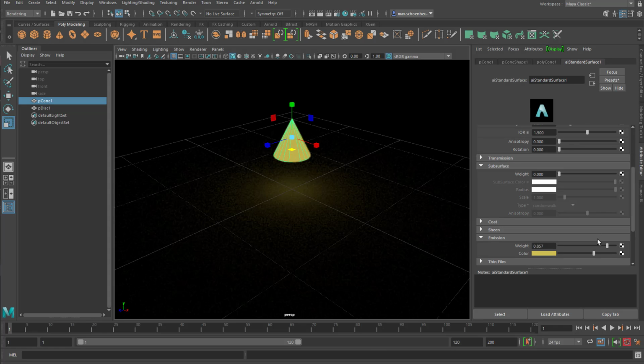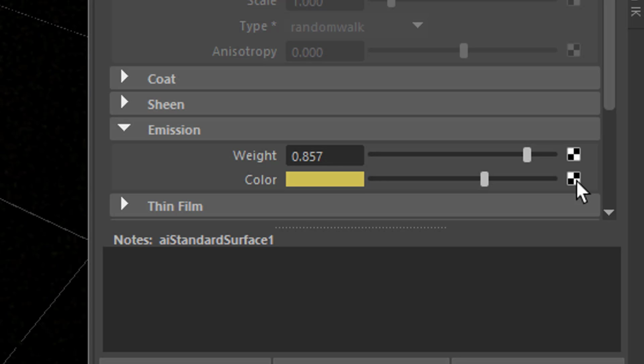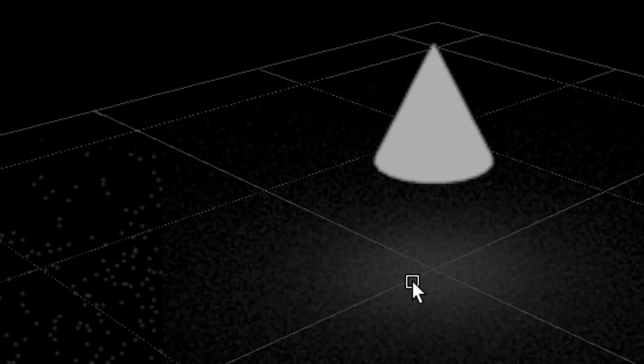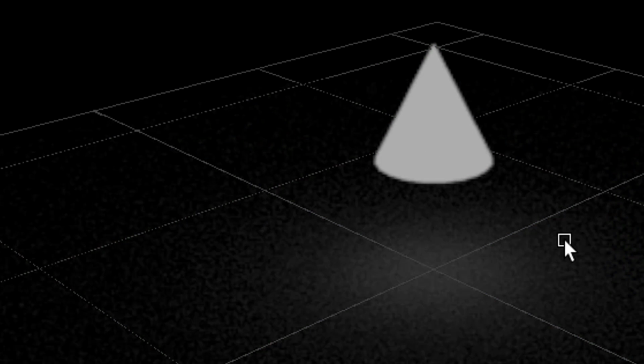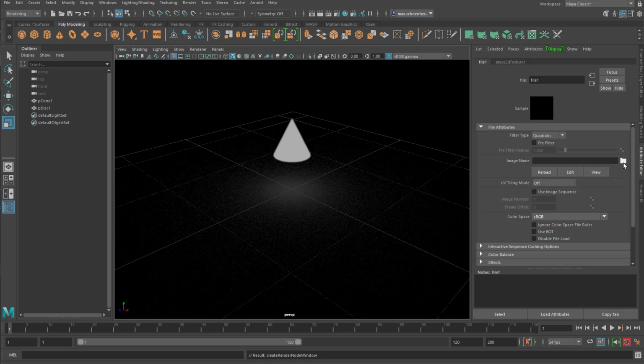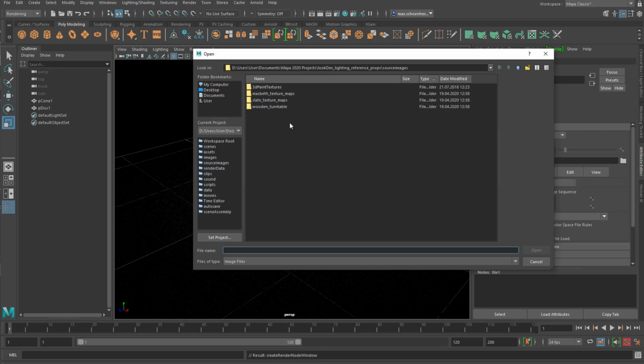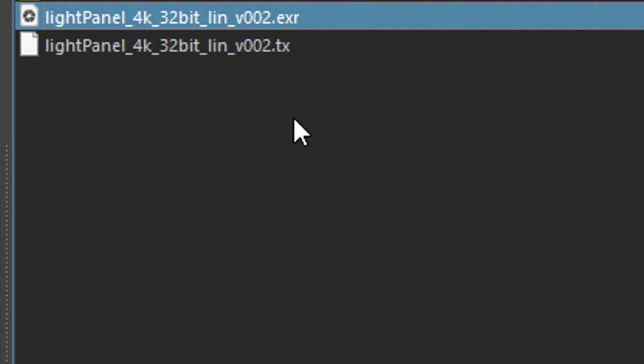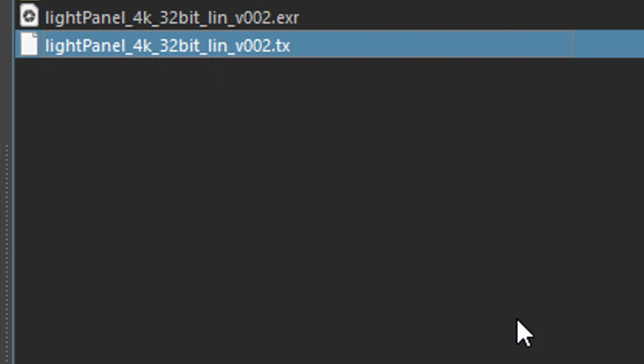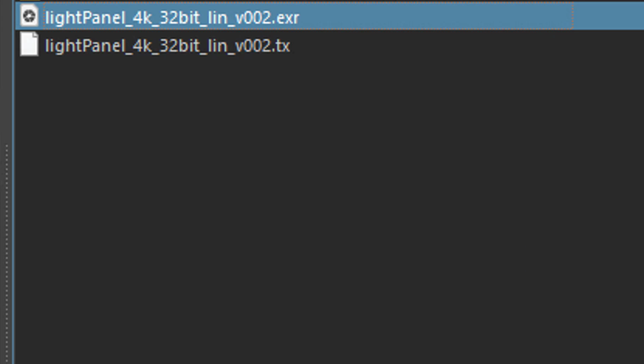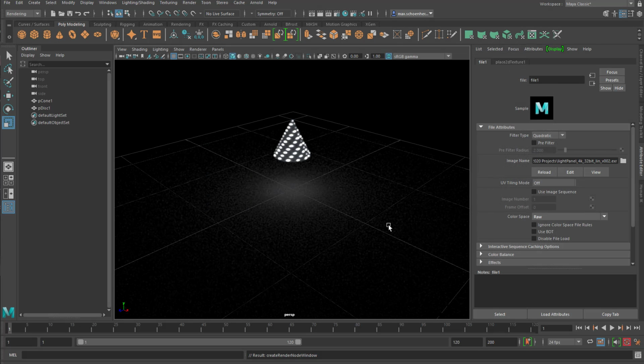I'll go back to the standard surface shader, and instead of that color I choose the EXR file. So first of all we need to choose the file option here. Now it's turning into that gray color because it doesn't know which image it is, and now we select that image, and the image is right here in one of my project folders. This is the actual image I got, almost 100 megabytes, and since I've done this before, you've seen the rendering at the beginning of this tutorial, Maya created a TX file from it, which is basically the same. The TX file is the one internally Maya deals with. And now you see our dots.